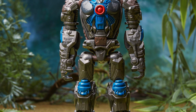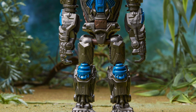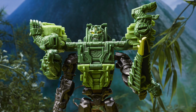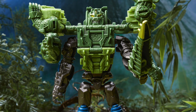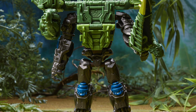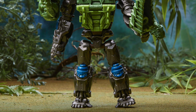He looks very spindly. The head sculpt of the bot mode is severely inaccurate. I mean, this looks nothing like how Primal looked towards the end of that teaser trailer, but I think it's really where you combine the two where this is at. So you can see we have Skullcruncher just kind of plonked on top of Primal. I don't think the armor integrates as nicely with this guy as it did with Bumblebee and RC, but you know what, not too bad. I can see younger collectors going bonkers for these. They're definitely going to be pretty fun.